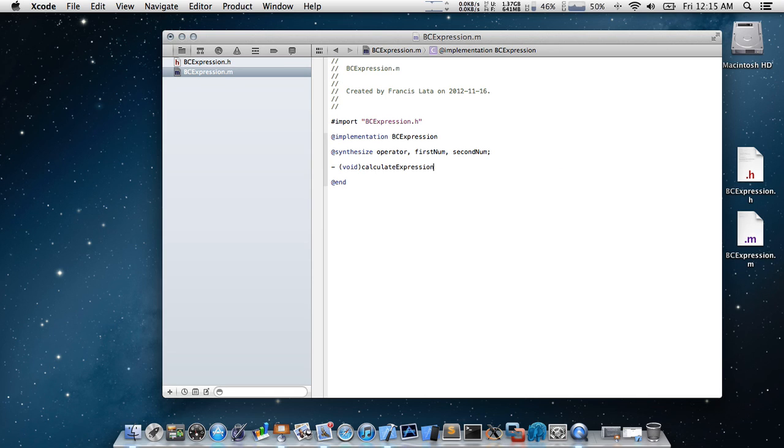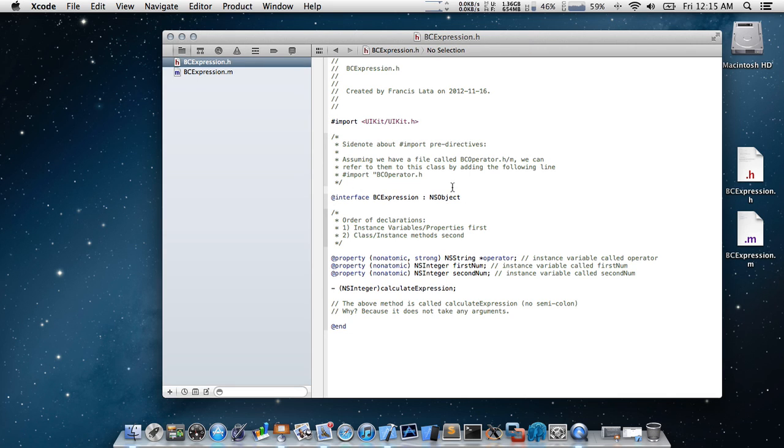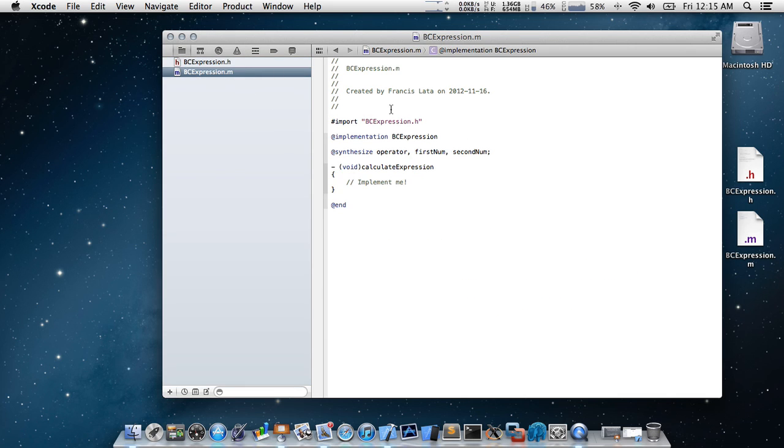I just copy it, and instead of having a semicolon here, I just have squiggly brackets right outside, and this is where your implementation goes in. It's pretty much the same structure again. Instead of @interface, it's @implementation, called basic expression. Again, I don't need to specify that it is a subclass of NS object, because I did it here already. So there's no point of doing that. So that's how we do it.